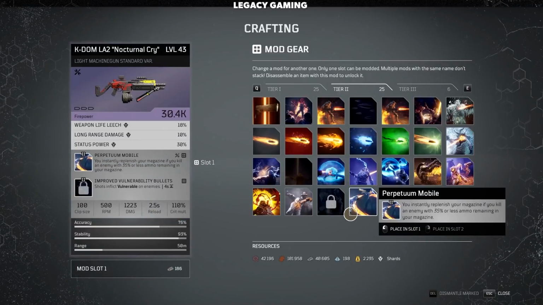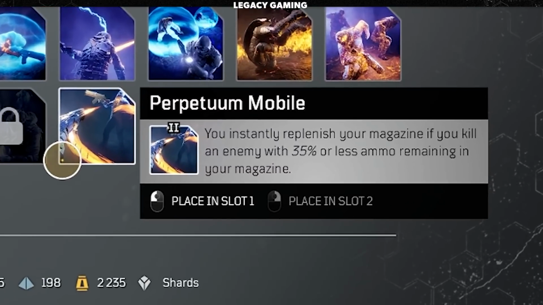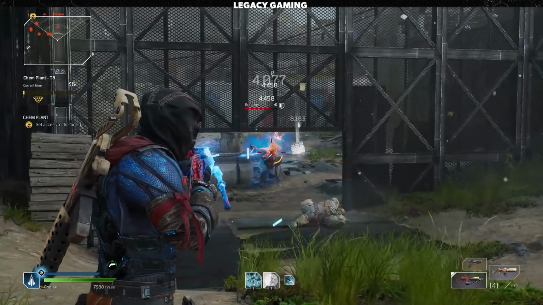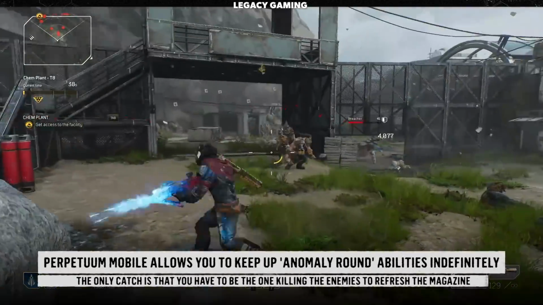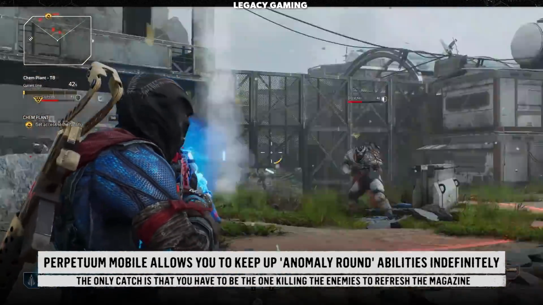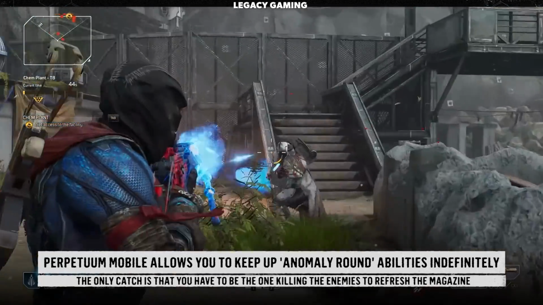I didn't want to dive too heavily into mods in this video because Livid and I plan on fully covering mods in much greater detail down the line. But there's one mod across the board I think is just too important not to mention, and that's Perpetuum Mobile, which instantly replenishes a magazine if you kill an enemy with less than 35% of your magazine remaining. In short, this mod allows you to keep firing your weapon indefinitely, and that means you can keep your bullet augmentation abilities like Twisted Rounds or Blighted Rounds or Volcanic Rounds pumping into targets non-stop.